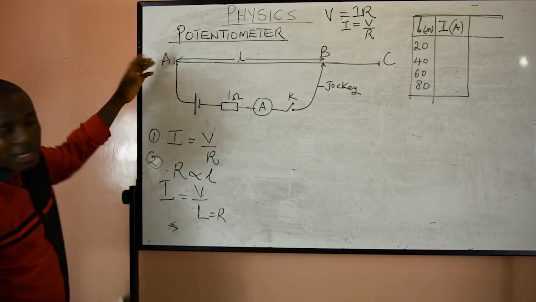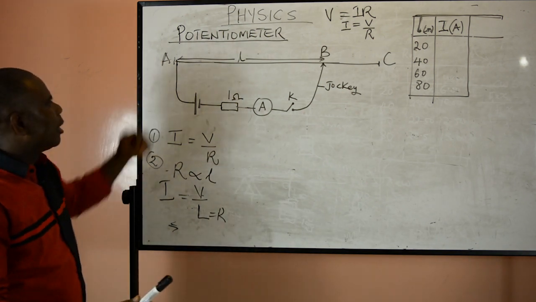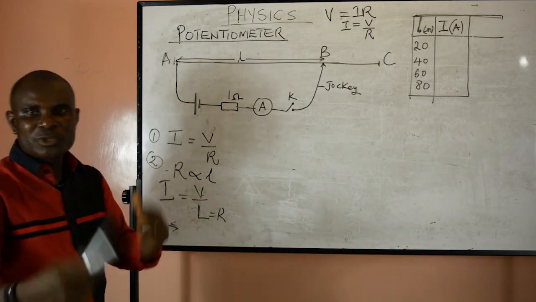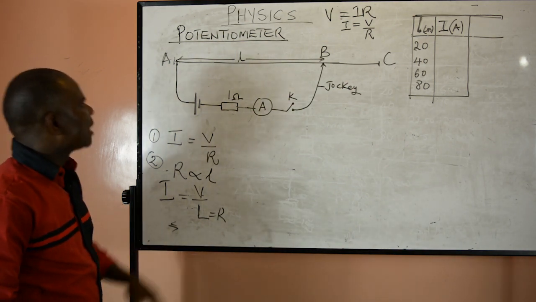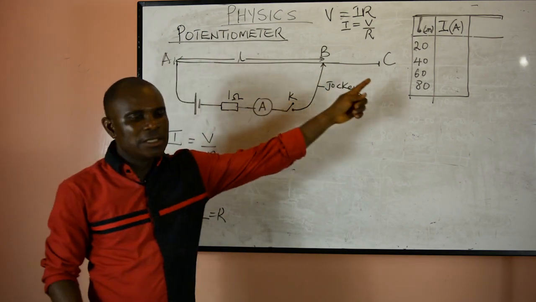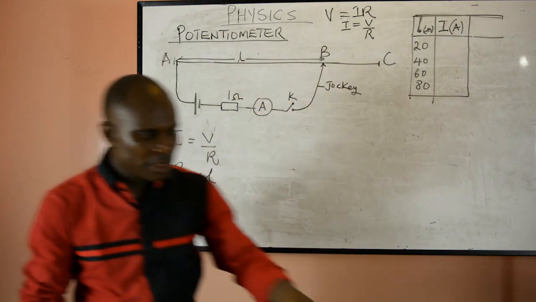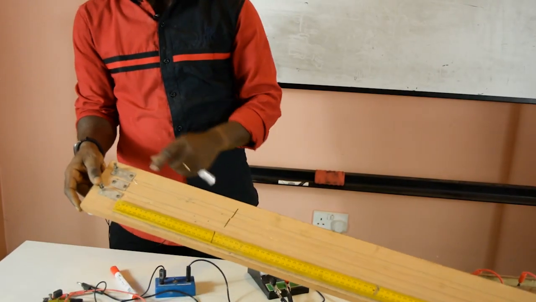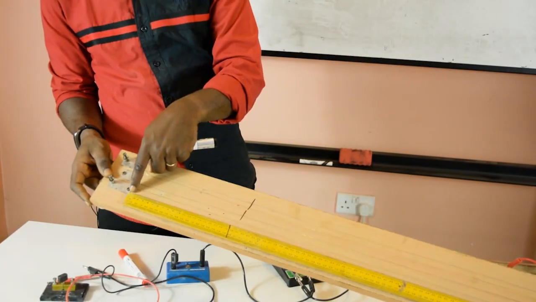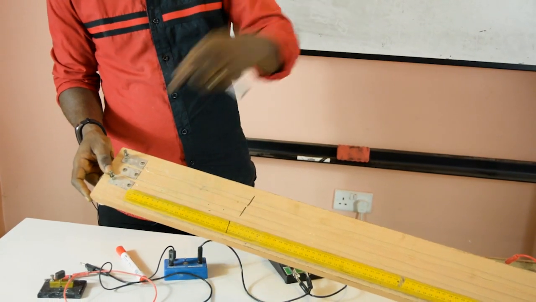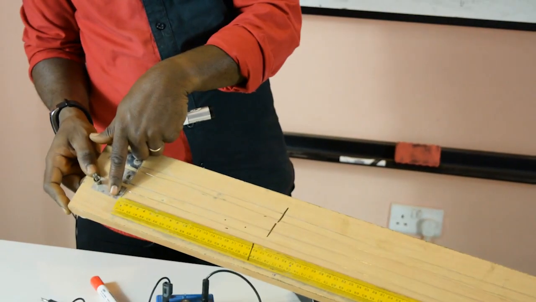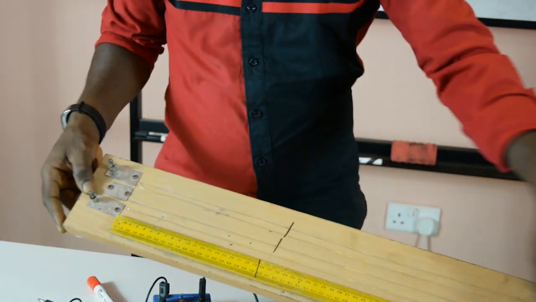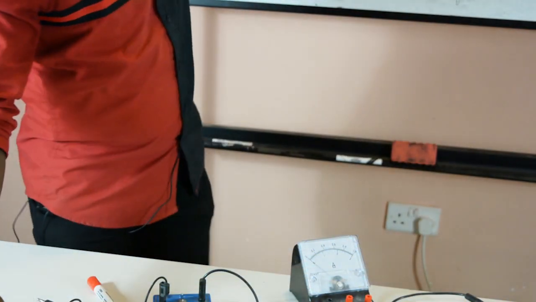So now we move. I want to give you a couple of materials here, so you become accustomed to them, because we are going to move along with that. This is a potentiometer. It's an analog potentiometer. This potentiometer has a meter rule, that's the meter rule there. That's why it's called a potentiometer.